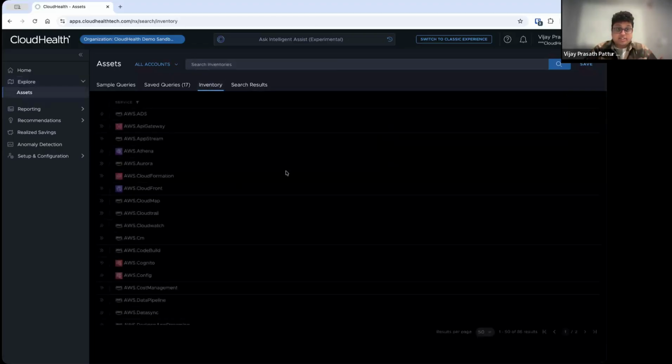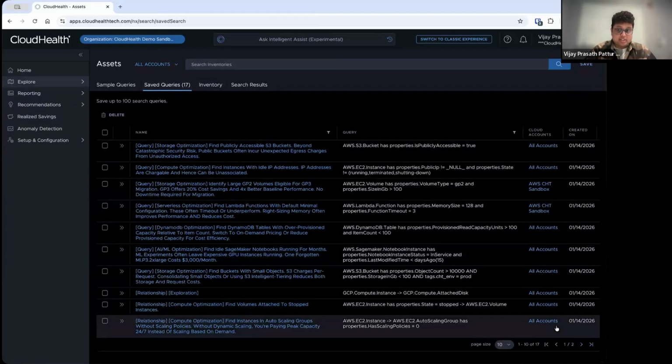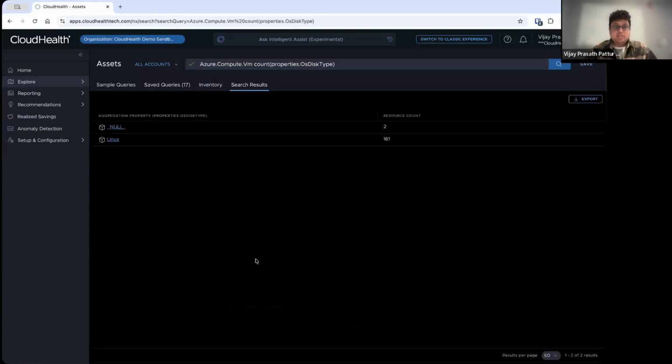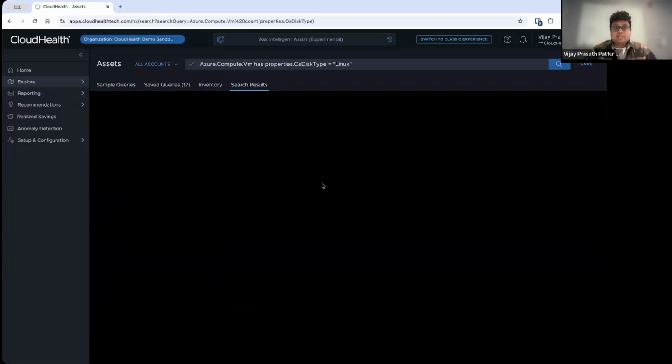But I saved my favorite case for last, which is how I personally write these queries. I don't start out by just typing properties, which we can always do. I always start my query building with aggregation, because when I'm in an exploration phase, I'm like, hey, I want this OS type. So I click on this.